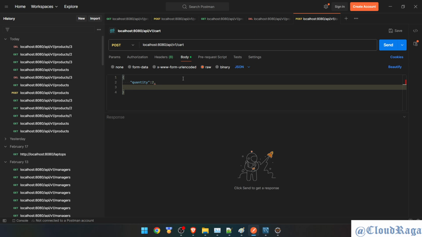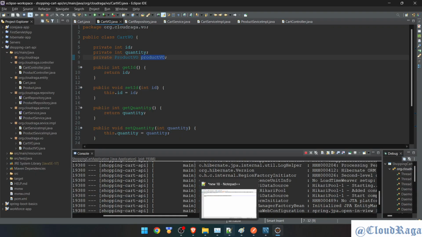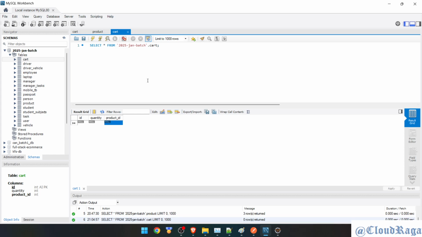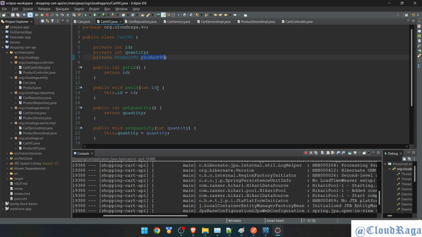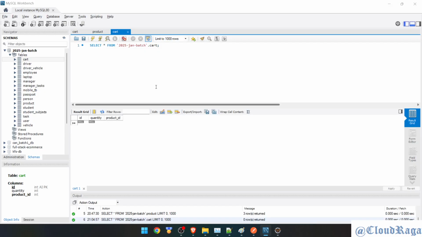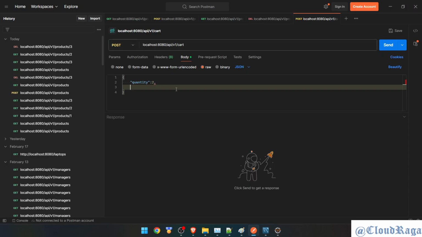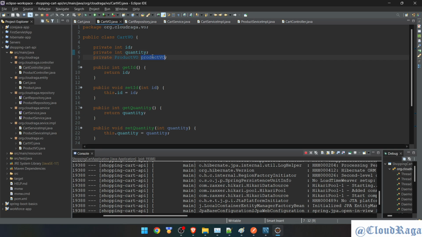Now you have to be sensible about what my database table has. As a backend developer, you have to check both your code and the database table. So it doesn't take the whole object of product. It takes only ID: ID is the primary key, quantity is the number of items in that cart of that particular product, and the product ID. If it needs just the product ID, we can pass only the product ID. How? Double quotes, product view. I copy that product view from here.